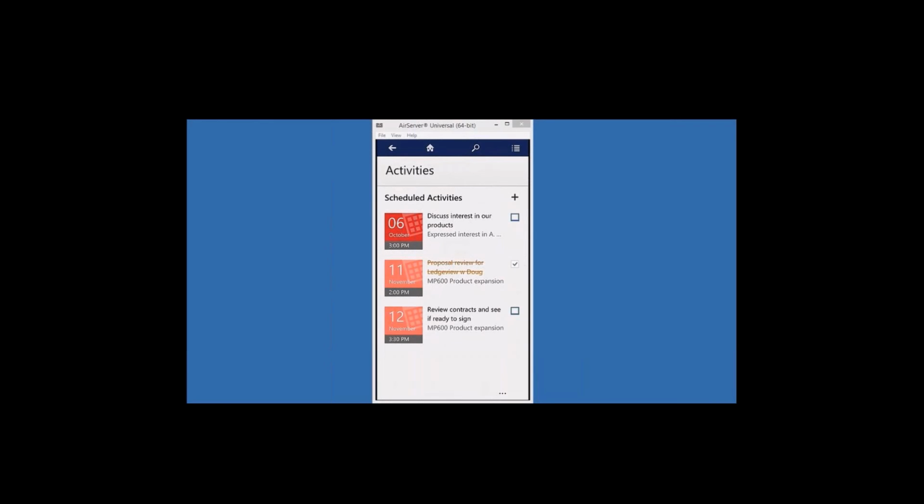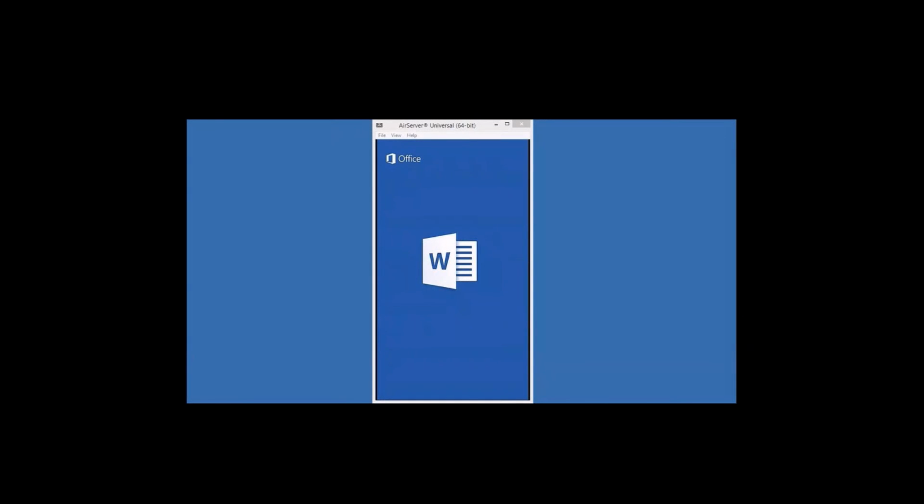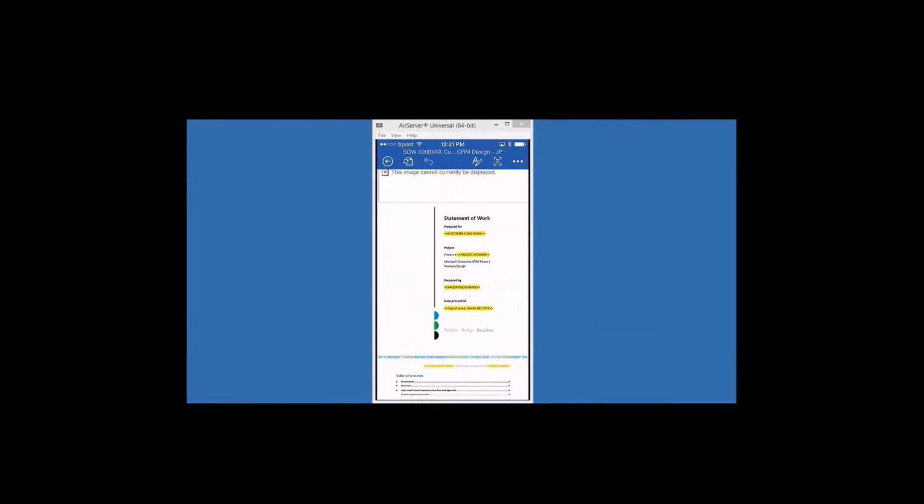One last thing that Doug requested was a change to the proposal I had recently sent him. To do this, I can access my proposal from Word on my phone. These documents are stored in SharePoint using Office 365. Once this document is open, I can go into edit mode to make any of the changes that are necessary. And then once complete, I can send this attachment in either a Word or PDF format out to Doug via email so that he has the latest update.